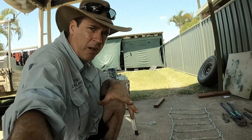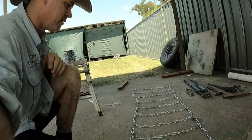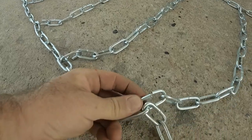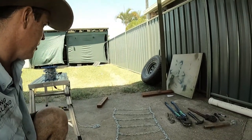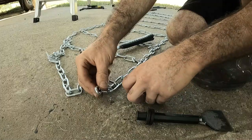So once you got it off the tire, after you dummied it all up, it looks pretty simple. It's just like a little chain ladder. I've just got to bend the chain back and put a spot weld on it. That way they can't come undone. So it'll probably take an hour to do that, I reckon, maybe less, once I get it all set up.